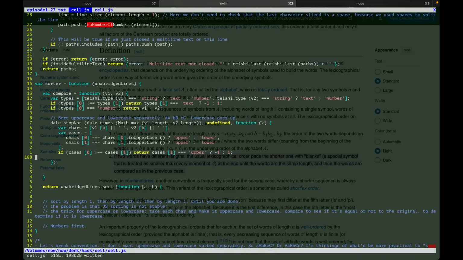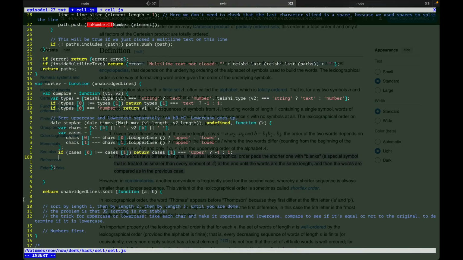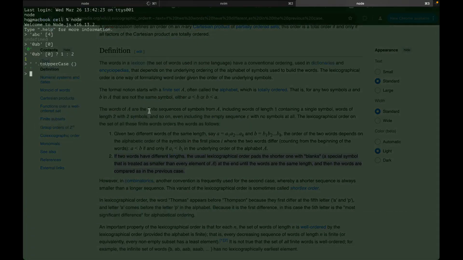So you notice this is quite similar to this. And then we can return something like, we can do the typical JavaScript thing, which is the char code, is it? Yeah.